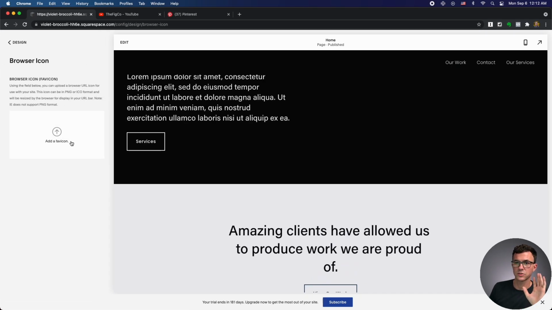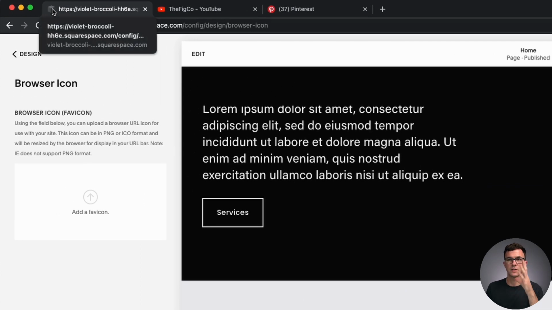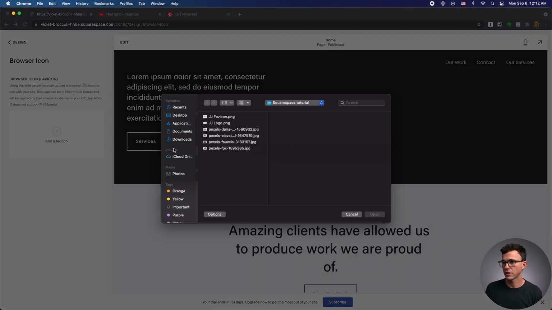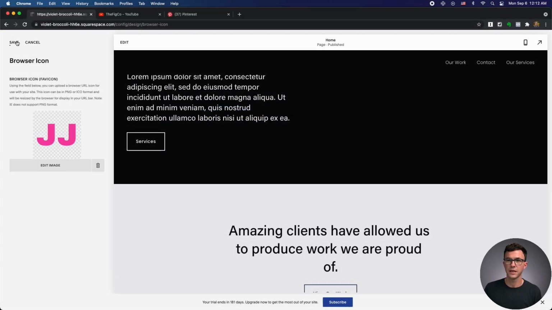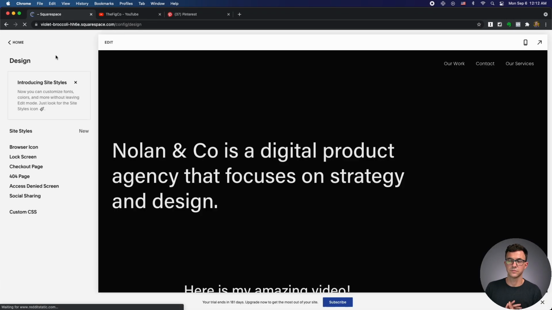Browser icon, which is called a favicon. So this is something right here. You can see this is the normal Squarespace icon, which makes it very clear where your website's built. We recommend updating that. So I created one in Canva. Really, really easy to do. Of course, it's fuchsia. Add that here and then save. Let's refresh the page so we can see there. Okay, so now you can see my pink initials.